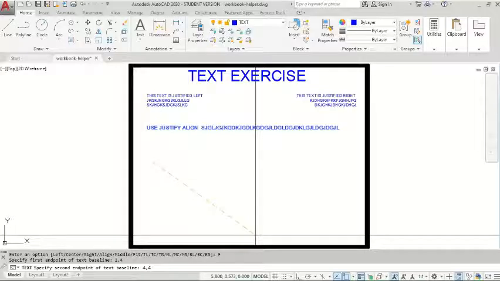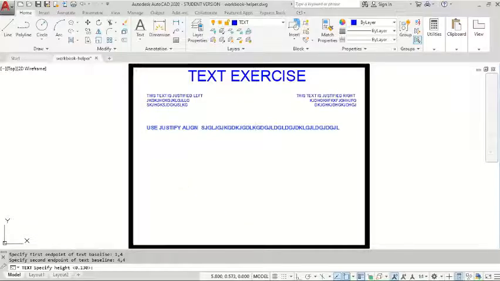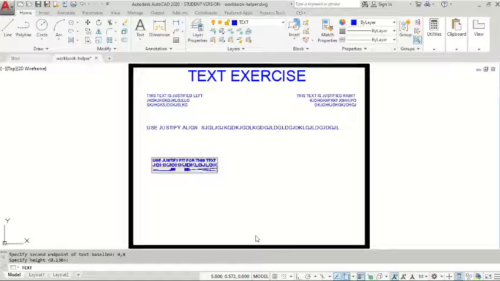If we used the 0, it would go off on an angle. Our height is 0.13. So this time when we type, use justify fit for this text. You can see again, it's shrinking our text to fit it inside this box that we created for it.